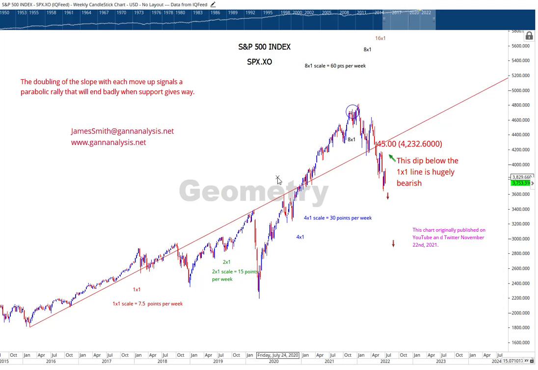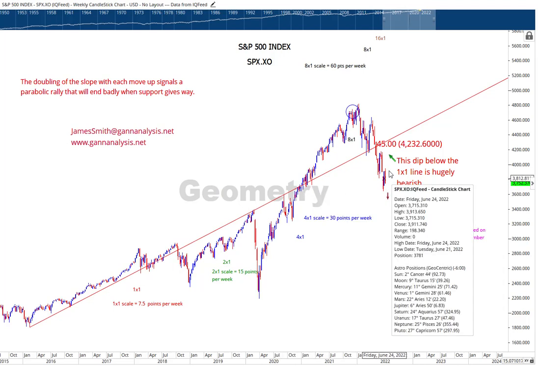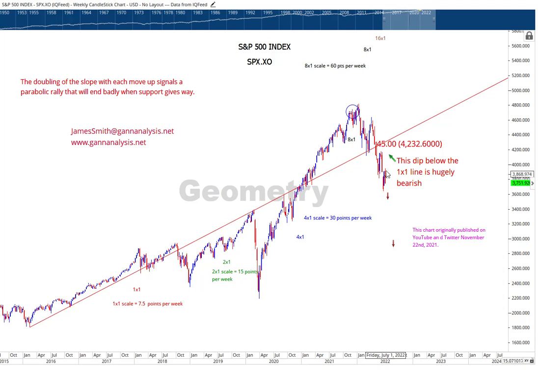And today I want to go over something I've showed before, but I want to update you on this a little bit. Originally I published this on November 22nd, 2021, and at that time you'd be hard-pressed to find anybody who was bearish on the stock market. I was, but not very many people were. There's a lot of Johnny-come-latelys who are getting bearish now, but what you need to ask is, did they help you out by telling you that stocks are going down over here?